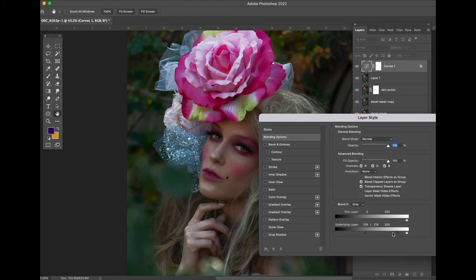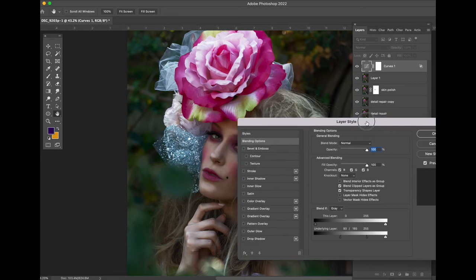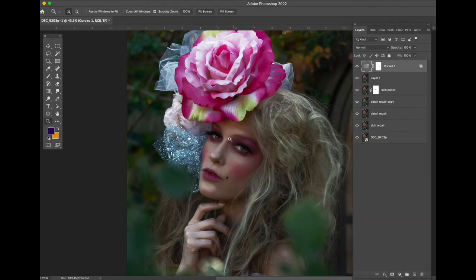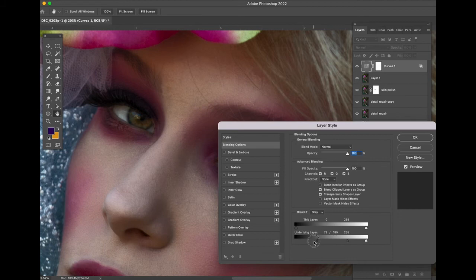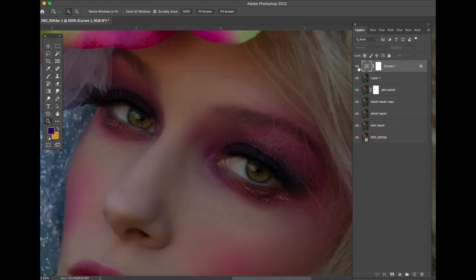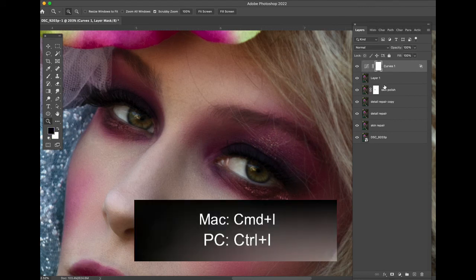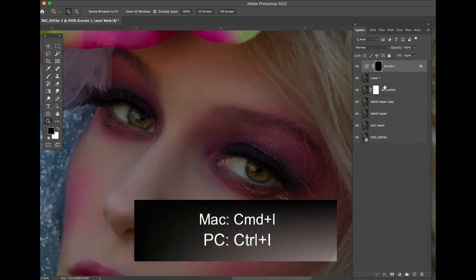Okay. A bit okay. So this, and I use Command and I to reverse it.